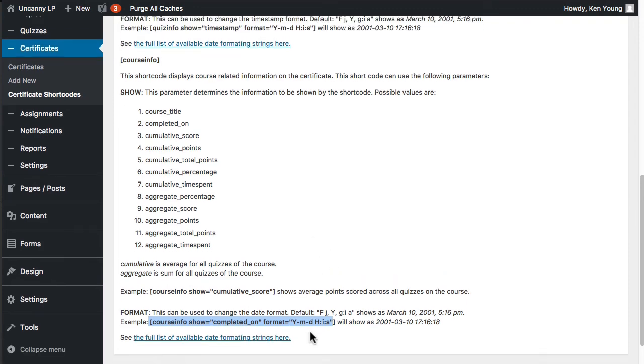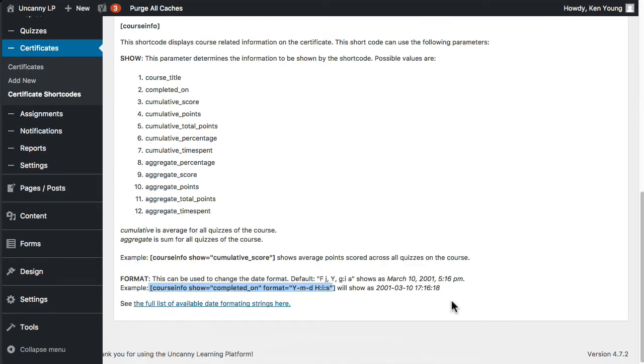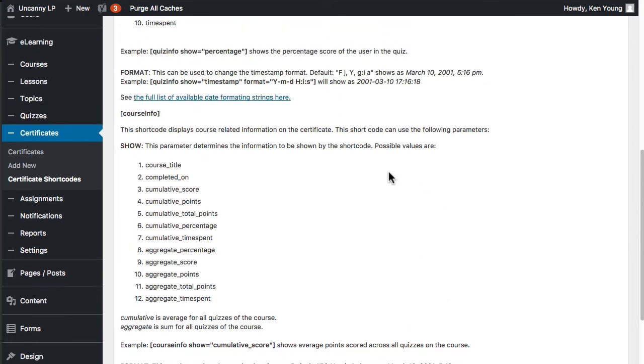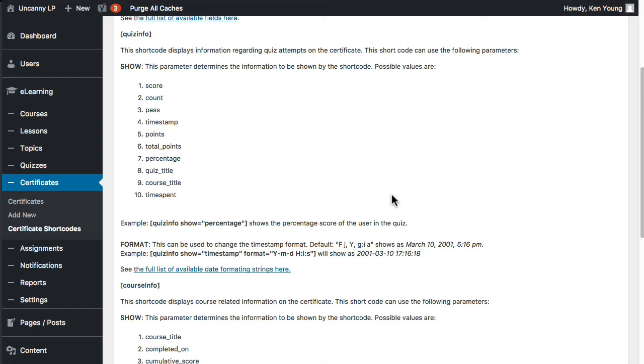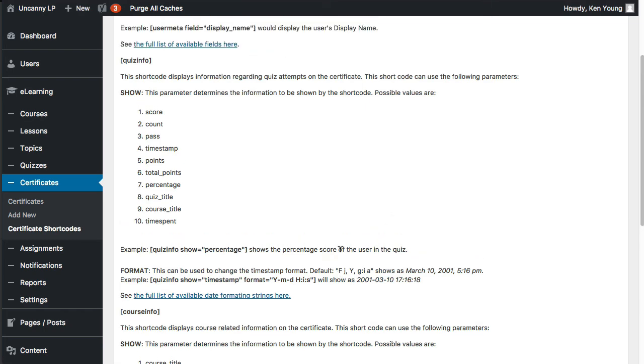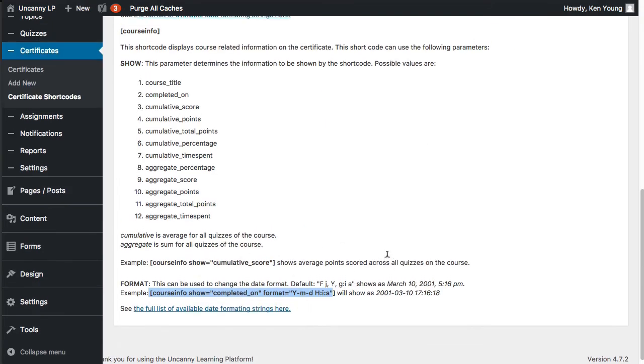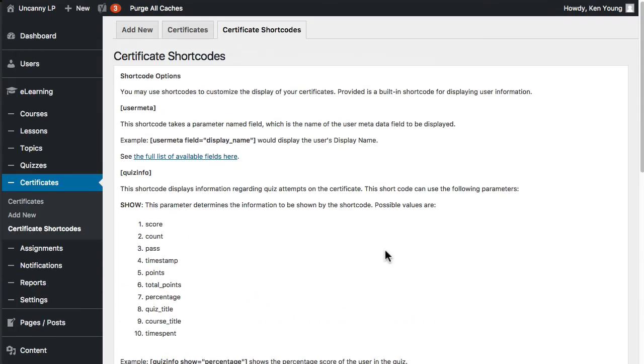Generally speaking, we would show the month, day, and year, but we would not show the time. And in some cases, you could even modify this and show a year in the future or something. But again, you'll have to know how to set that up and understand how to achieve that with HTML, and in this case, shortcodes. So anyway, that is essentially how the shortcodes work, how you would populate data into a certificate, and also how you would associate it with a quiz or course.